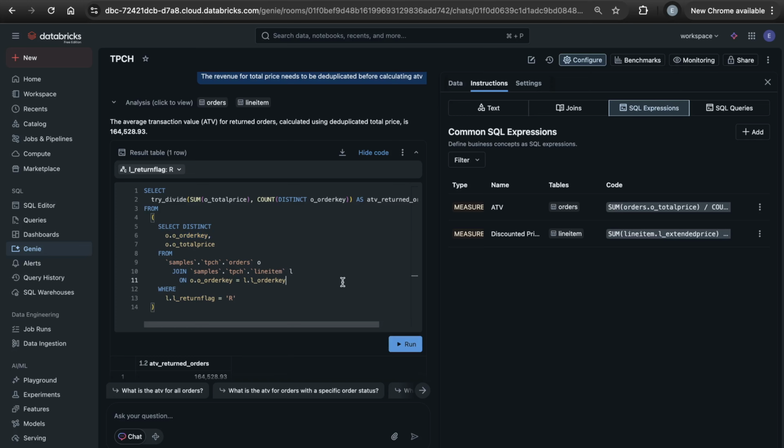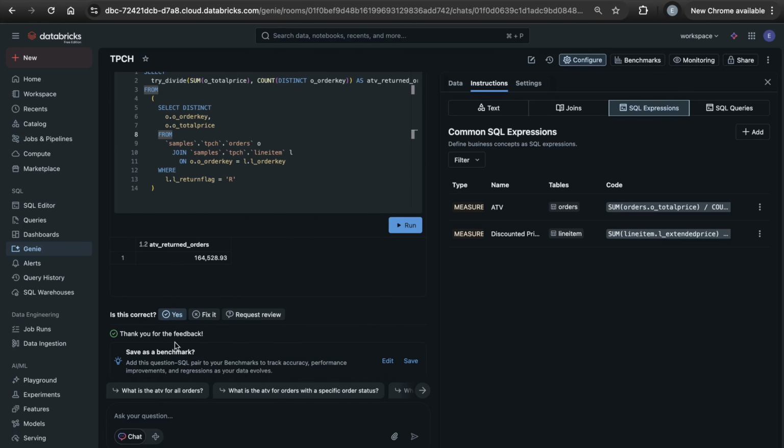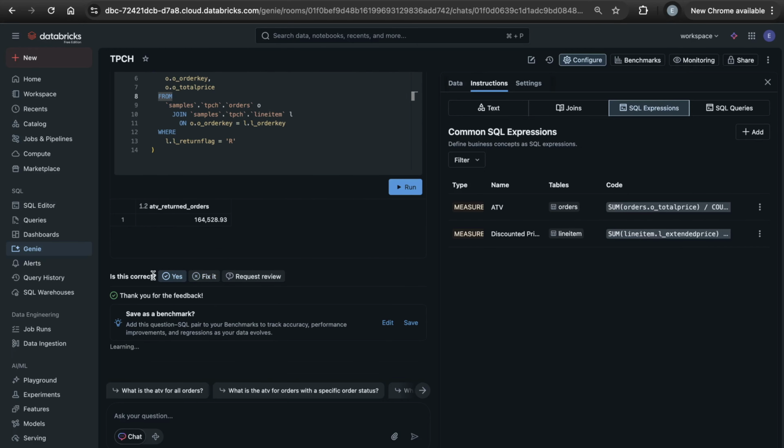So this is correct. And what I'm going to do is copy this logic, and maybe also tell Genie, hey, you now got it correct. Thank you. It's always nice to give that feedback, especially if you're on a team of people managing a Genie space. You want to give feedback on whether it's answering things well or not.